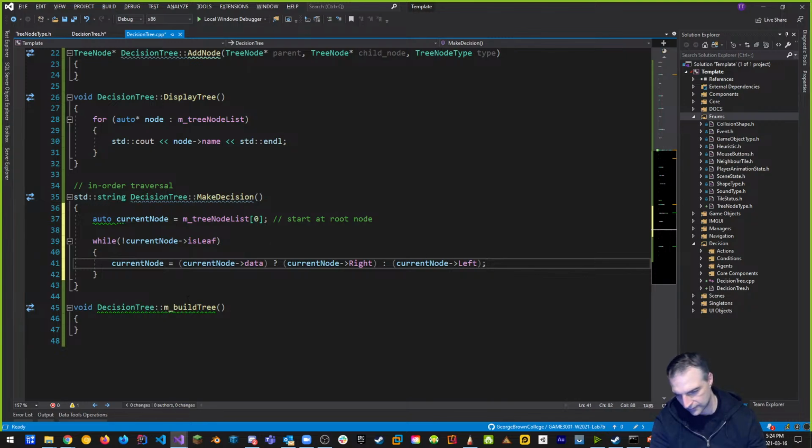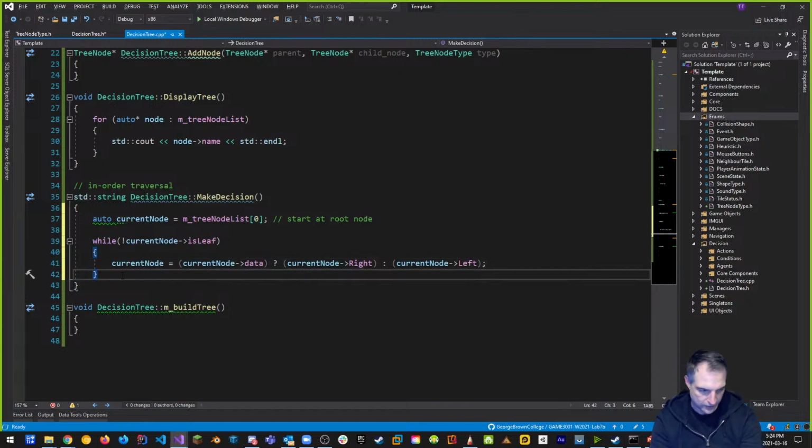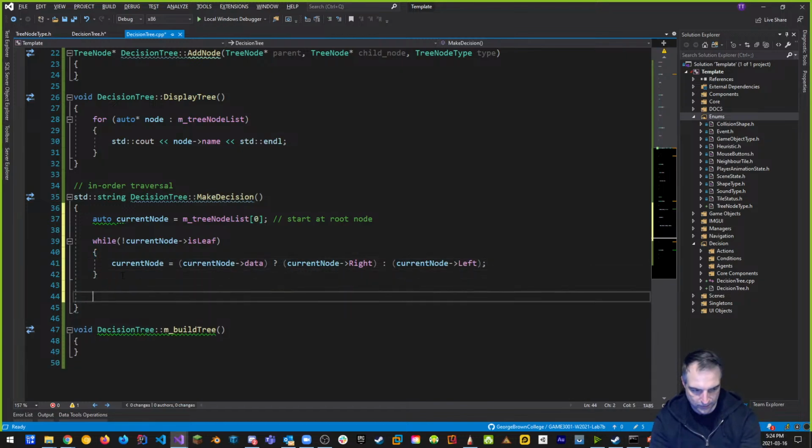Okay, so that's what this does. Check the current node data. Is it true? Yes, go to the right. No, go to the left. Then make that the current node and go back up here until my current node is a leaf. When it's a leaf, we know we have an action. And what I want to do then is return my current node name, whatever the current node name is.